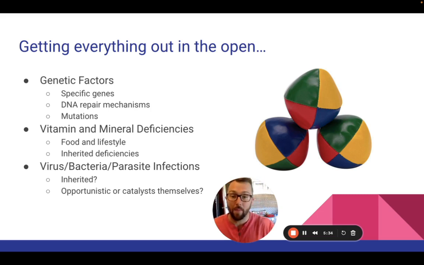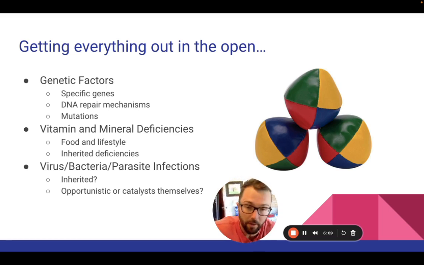And then from a pathogenic standpoint, those viruses, bacteria, parasites, some people would have you believe that our bodies are being taken over and upon by these pathogenic invaders. And so the Epstein-Barr virus, it could be the Coxsackie virus, it could be parasites, Lyme's disease, you name it. Now, are we inheriting these things from our mothers?